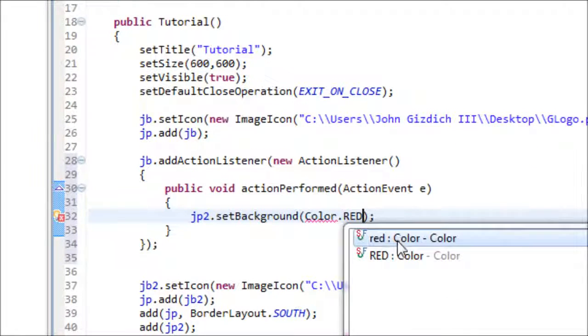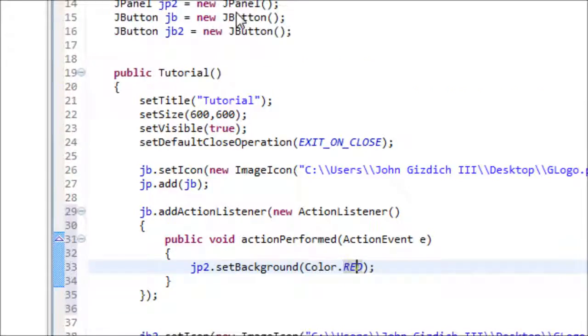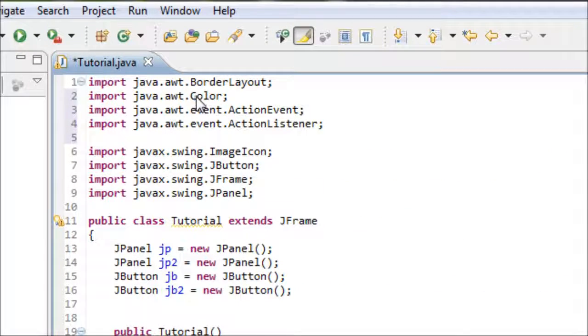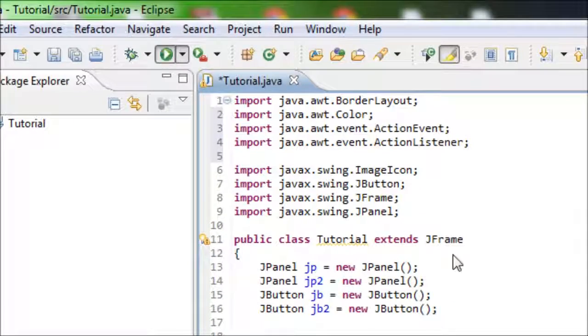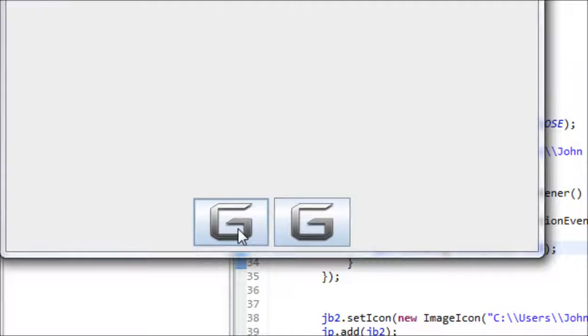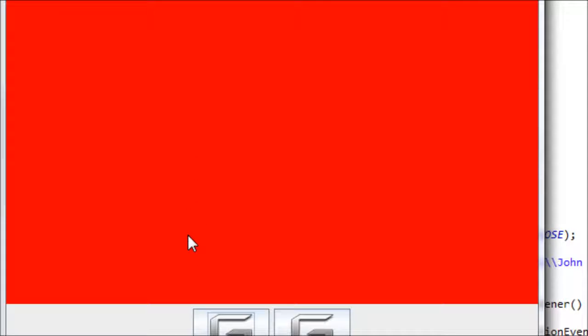And we have to import, hold on, oh yeah, I already have this right here. Alright, cool, we got the library ready. So make sure you have this library imported if you want the color to be in your program. Alright, so we're done with the action listener for this button right here. So let's run it. It's blank right now, but once I press this button, then it'll turn red. So that's a good thing about an action listener.